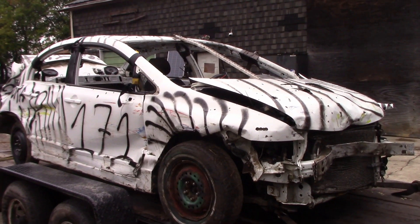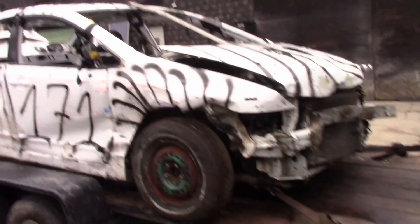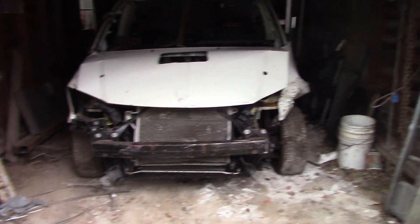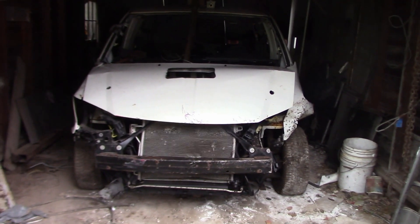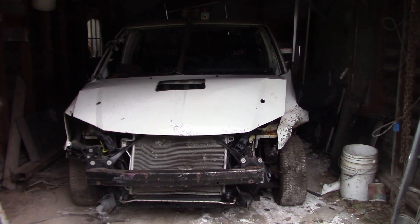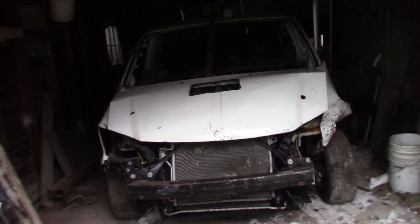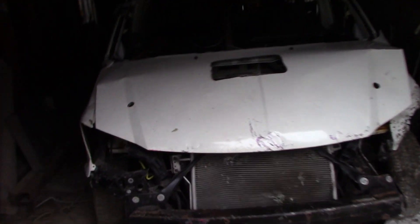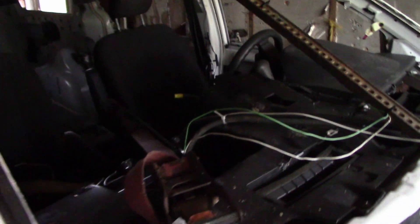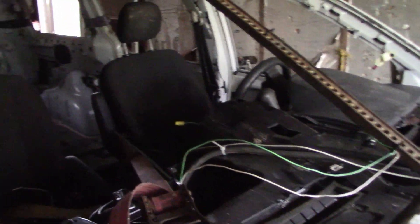Those are my impressions of this Honda Civic — I kind of enjoyed it. Let's go check out the caravan, which I'm disappointed in. Here's the caravan. As you guys can see, it's driven back into its garage because this thing does not like the rain. It gave me a very hard time starting at the show, which I was extremely disappointed in — it took me an hour just trying to get it to run to go through tech. What ended up happening at tech is the toggle switch for the fuel pump died and wasn't turning the fuel pump on, so I had to MacGyver it, and it seems to be working now.